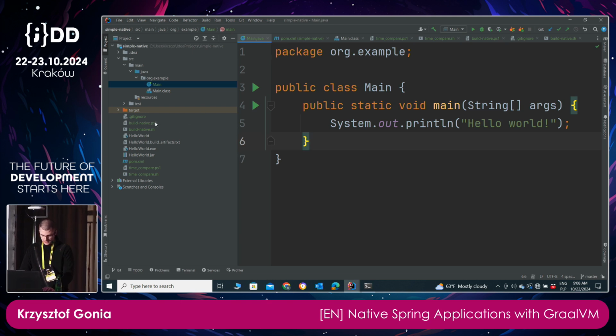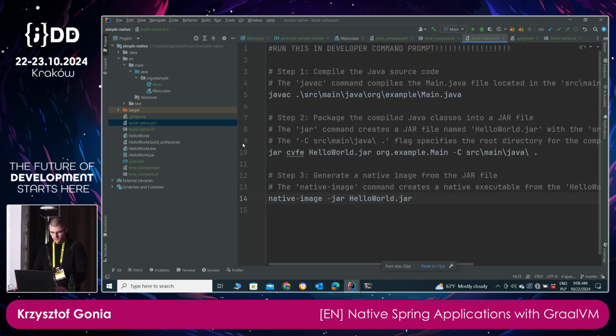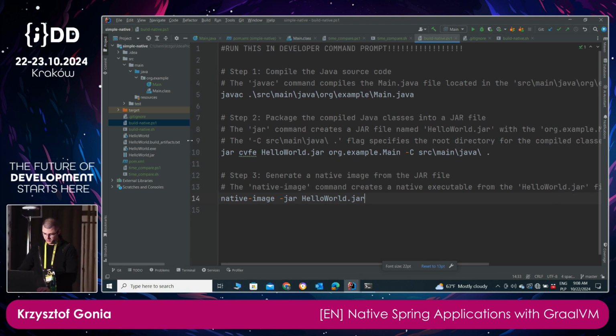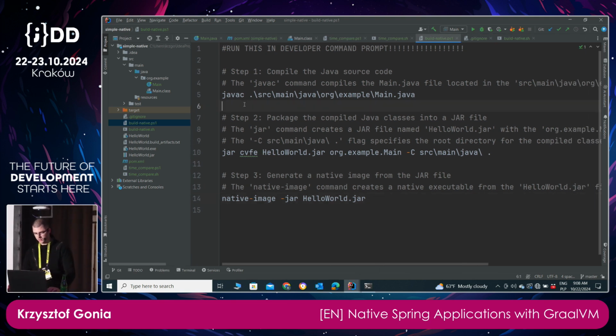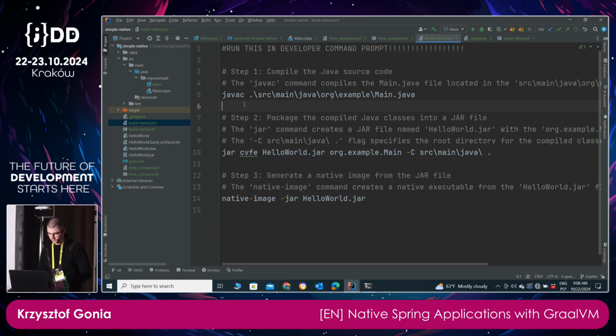And I have some build scripts. I have one for Windows and a second one for Linux, just to prove that it's possible to have both, that it will work on Windows and on Linux.